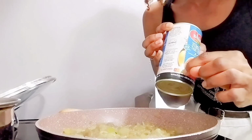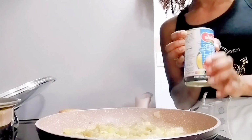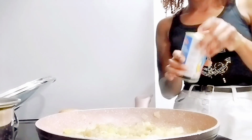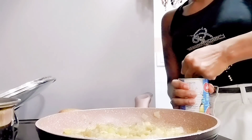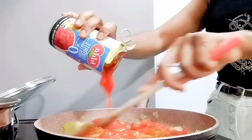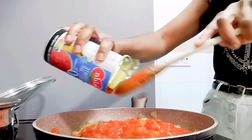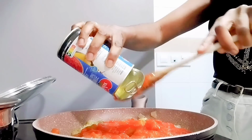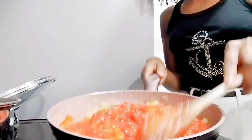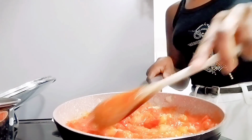You see all the colors? It has no sugar added on it and it fries slowly, okay? If you don't have it, you can fry your own tomatoes to make it. Okay, that's what I have to use now. So we mix it. See, it's many.